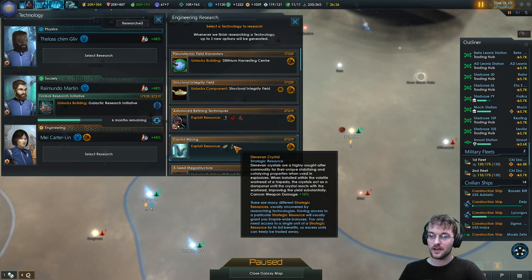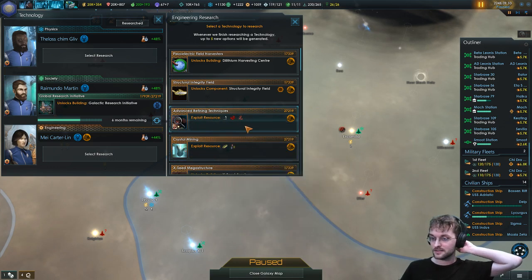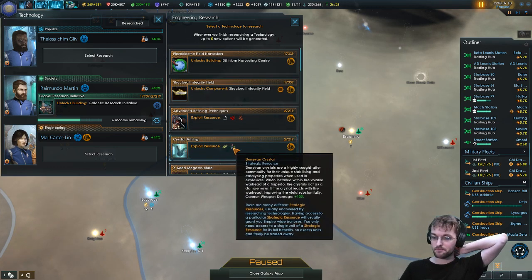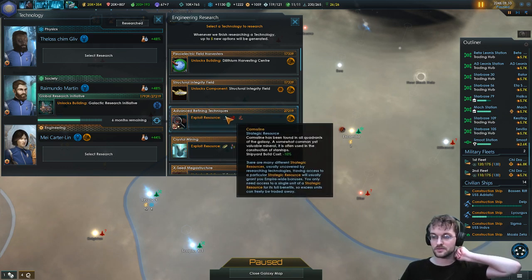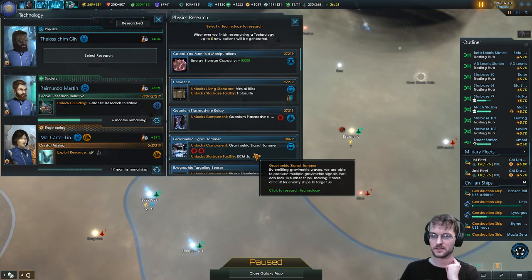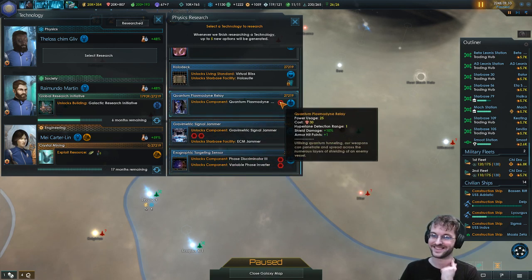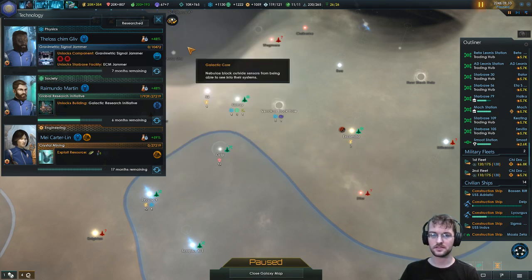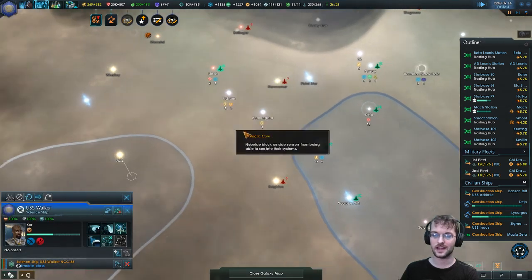Better engineering output. Wait a minute. Wait a minute. Alright, these are very good, but... No, okay, these aren't what I thought. We can get crystal mining for better weapon output. We can get advanced refining techniques for better hit points. I'm gonna go for damage output, just because, you know, it's cool. What's cheapest here? Yeah, let's go for gravimetric signal jammers.